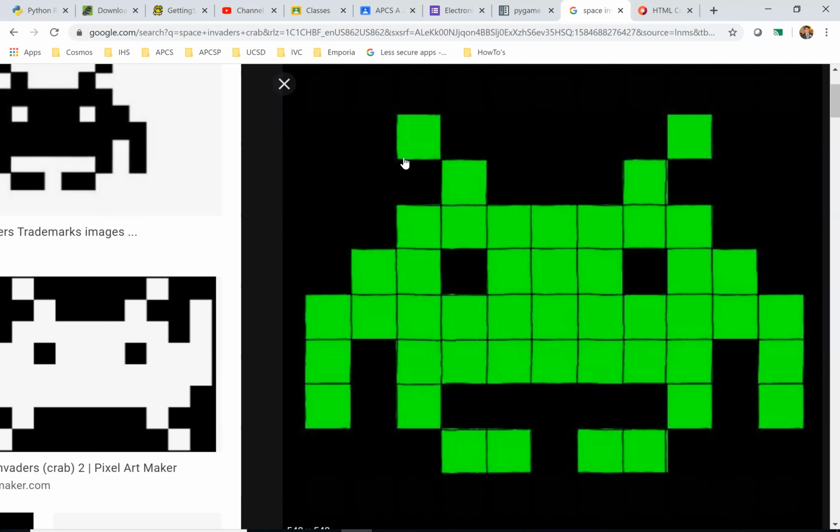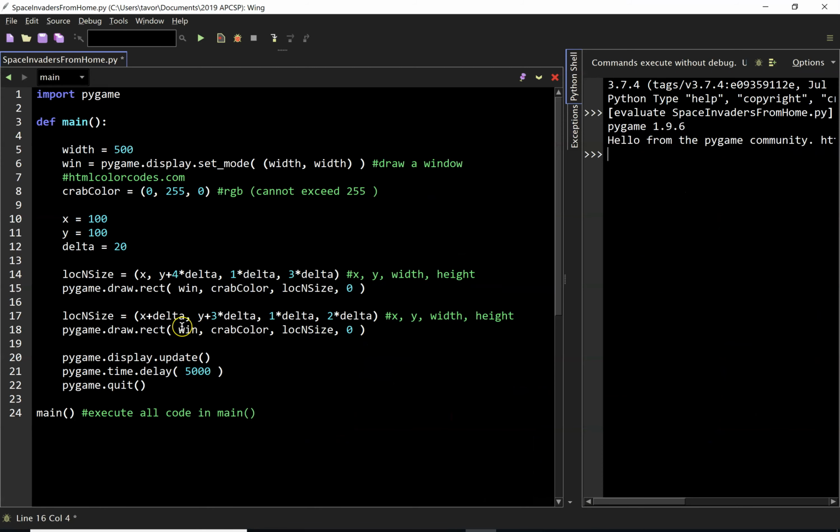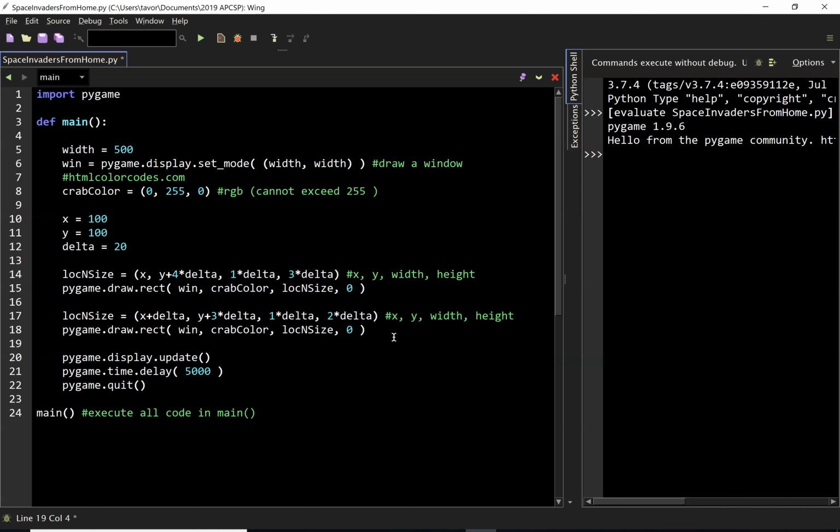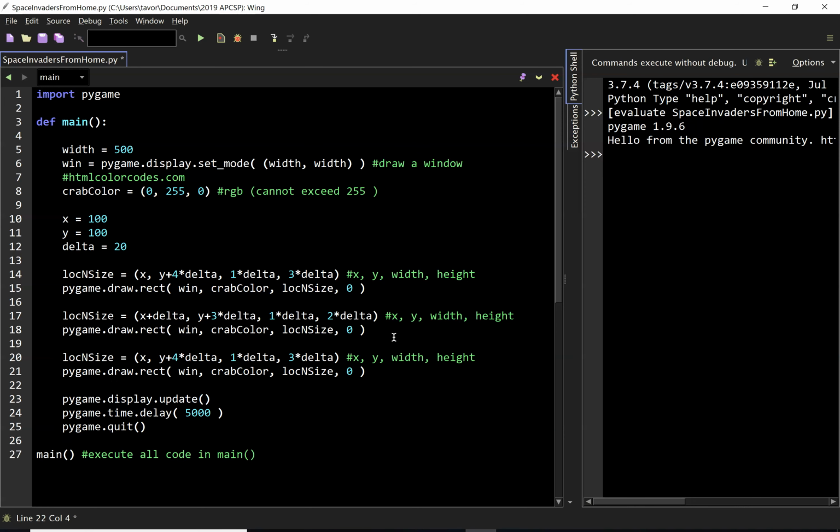You can comment if you want. To draw this right here, I would have to go 1, 2 to the right, so 20, or 2 times delta. I would not have to go down because it's at the highest point, so I'd keep y, and it would just be 1 square wide by 1 square tall. Again, I'm going to copy this. Actually, I think it's still in my clipboard, so if I just do Control V it will paste. So plus 2 times delta.